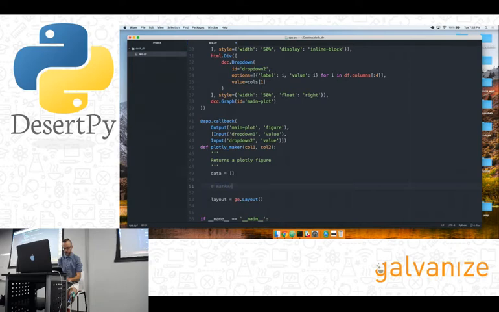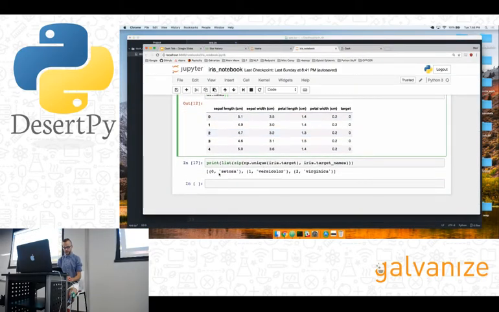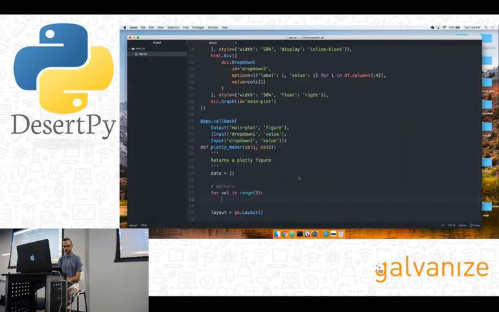So we're going to use our markers, and then we'll go ahead and say for val in range of 3. The reason I'm making a for loop with range of 3 is because there are 3 different types of irises. If you recall in our iris notebook, the 3 are referenced in the pandas data frame via a 0, a 1, and a 2. So I'm just trying to access those. So for val in range 3.